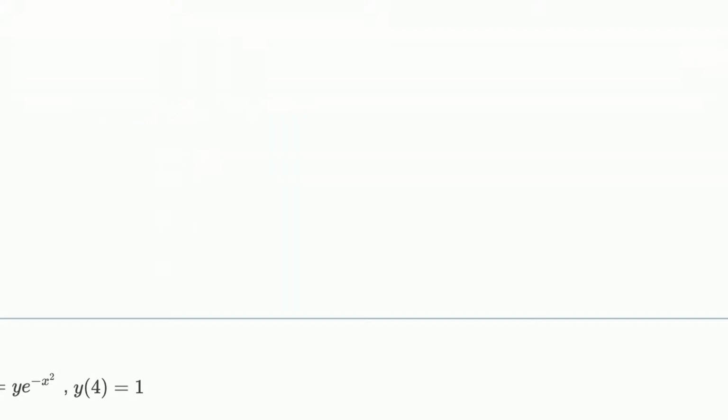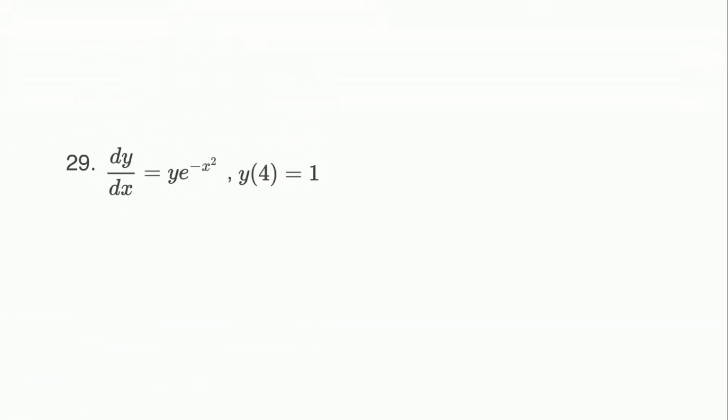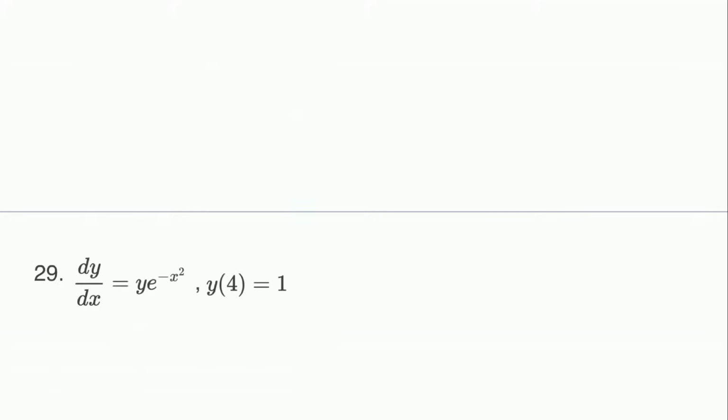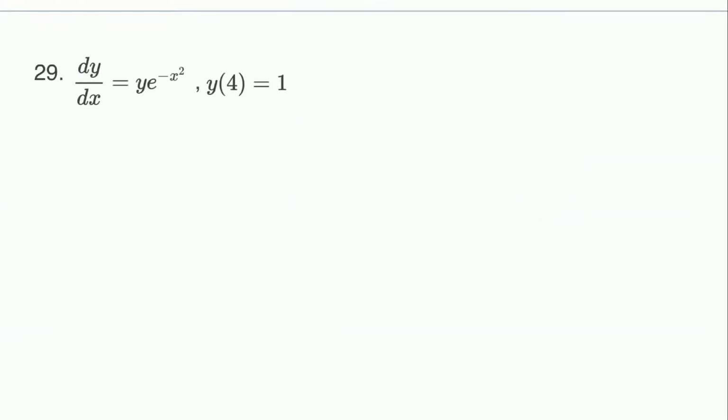Okay, so here's your equation, or your differential equation. And so let's just go through blindly. I mean, I know exactly what's going to happen and why it is that you're asking about this, but let's just go ahead and blindly do it. And when we get stuck, we'll talk about how to deal with the stuckness. Okay, so we have 1 over y dy is equal to e to the negative x squared dx. So far, so good. This is what you would expect. And then we're going to integrate both sides.